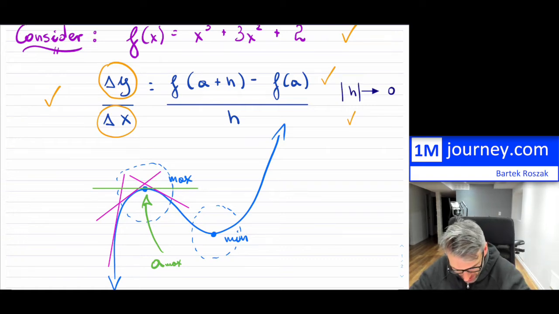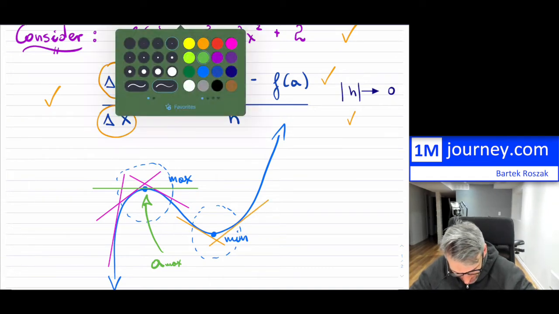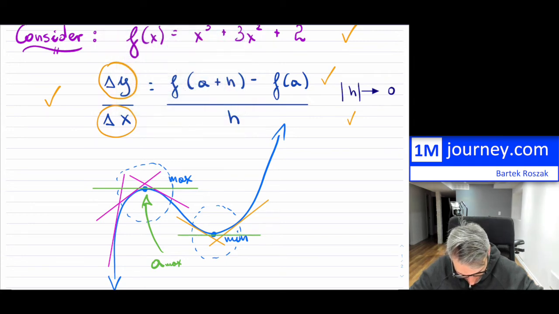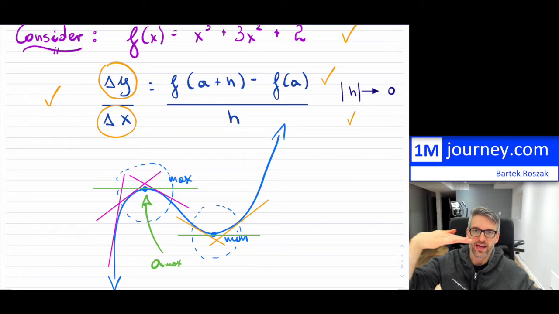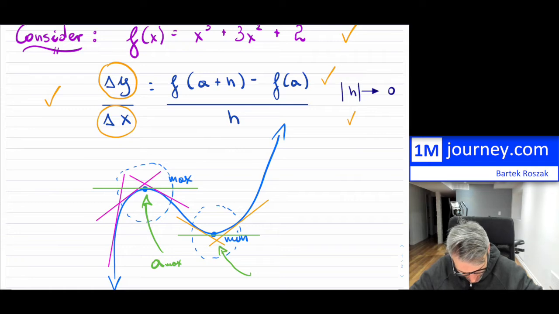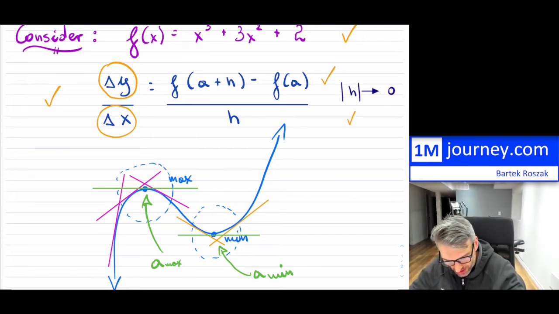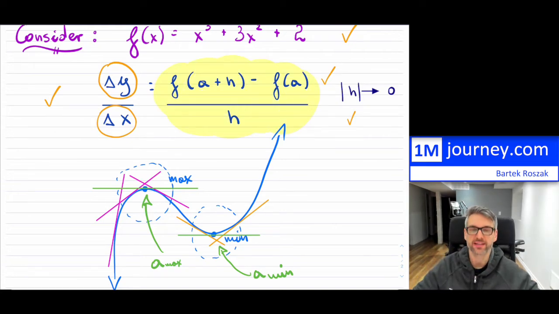On the other side, this must also be true. If you're going to a minimum, notice it's steep and then it changes direction afterwards. So I'm going to put another tangent here. And indeed, at this minimum, it's going to have a flat tangent, so the instantaneous rate of change, the slope, is basically 0. So if this is your a minimum, and we calculated this instantaneous rate of change, this entire expression right here, and substituted it back in, we would get 0.